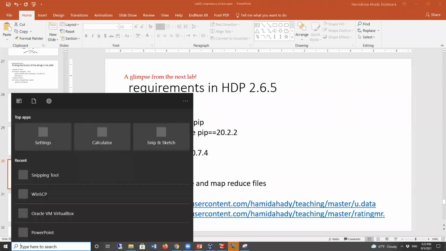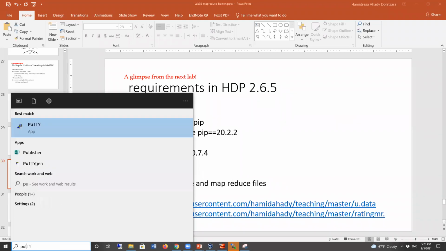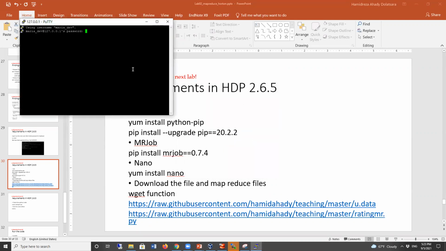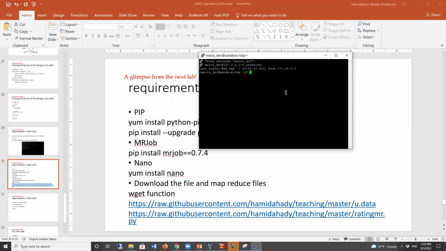So I go to my PuTTY. Select my login. Again, the password is still Mario_DEV. And now I'm in the Hadoop ecosystem inside my VirtualBox.